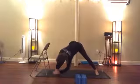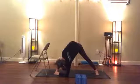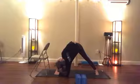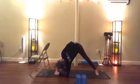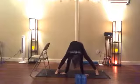How far you go, totally up to you. Left hand coming up to your hip. If you want to roll your shoulder up and kind of look at the ceiling, you can. And then we'll come on back down. Walk on back into center.